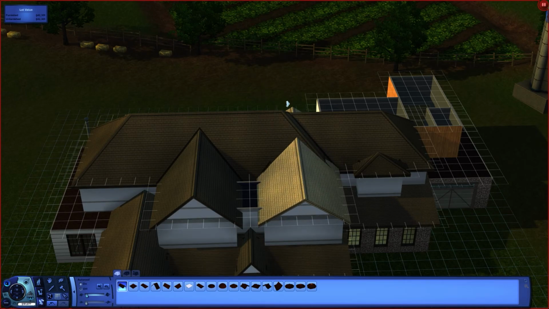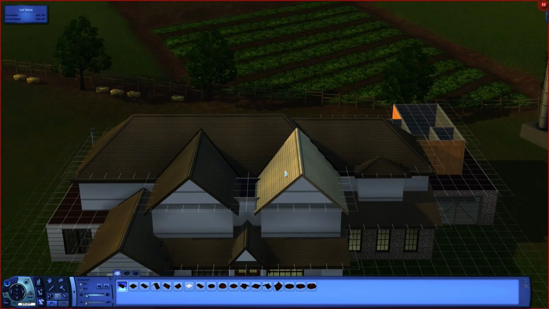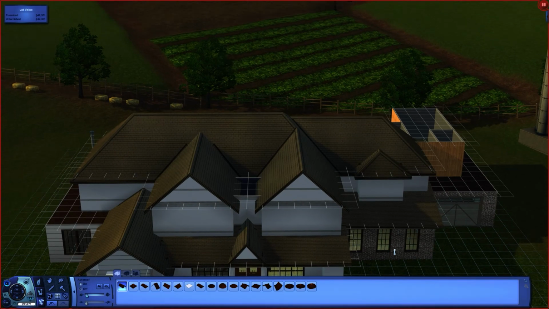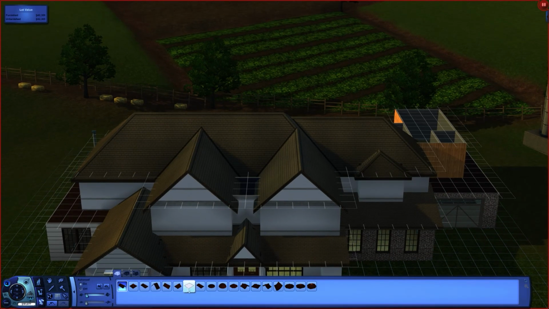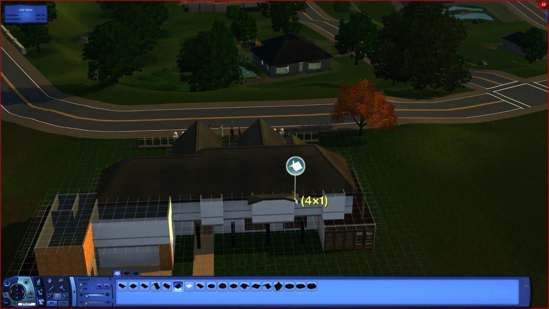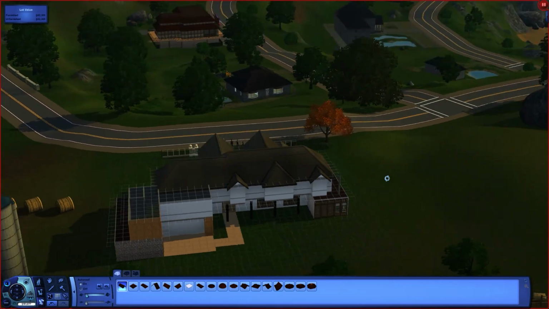I wouldn't say I thought it was the best roofing I've ever done, because I think it's just a bit of a tricky shaped house, and I think I did the best I could with what I had there. But I was quite happy with it, and I do like the shape of this house because it's got some interesting features.